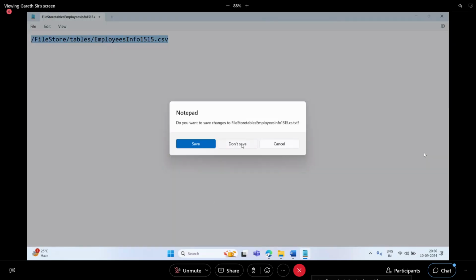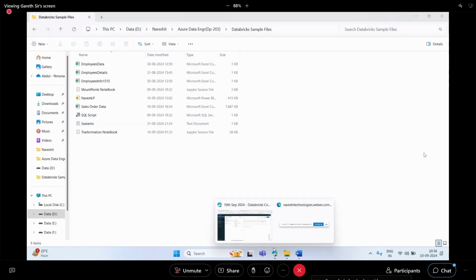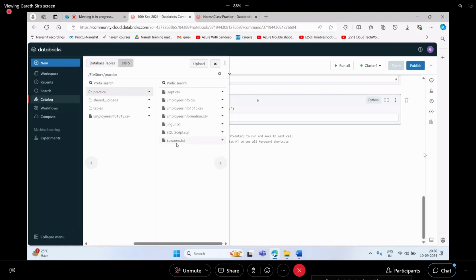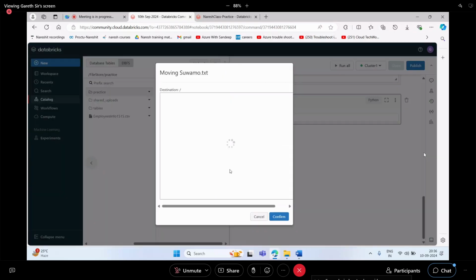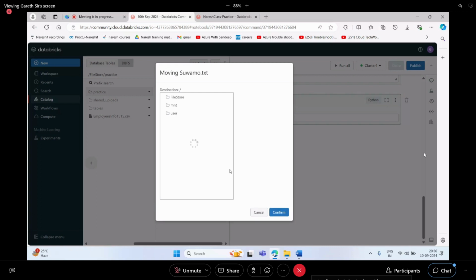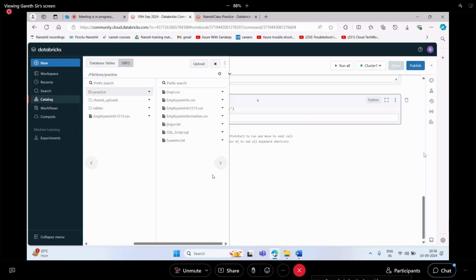So what I'll do, if I say this file, I think with move, it will not move, I believe. Let me check here, one minute. We can do it with the graphical user interface also. It is in the practice folder now. I'll give it a try. Let me try to move this file to this table directory.